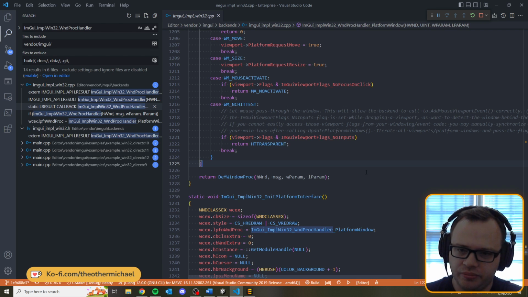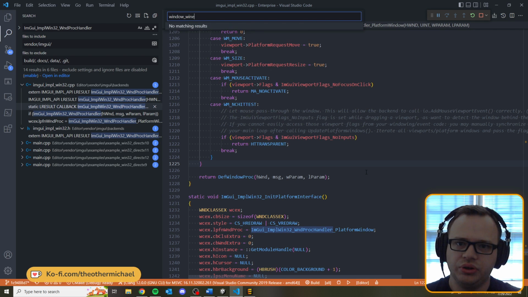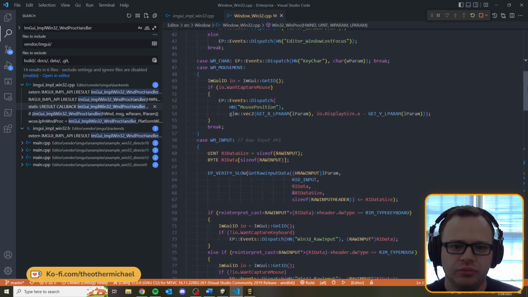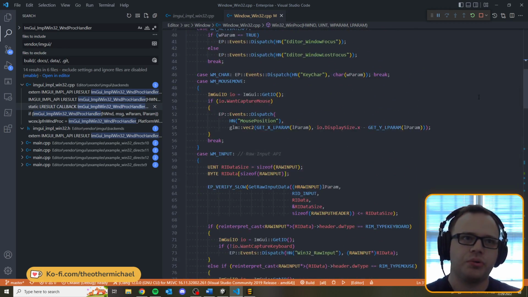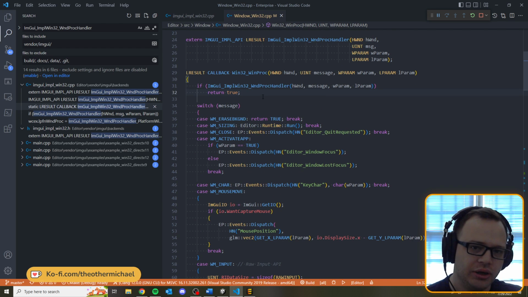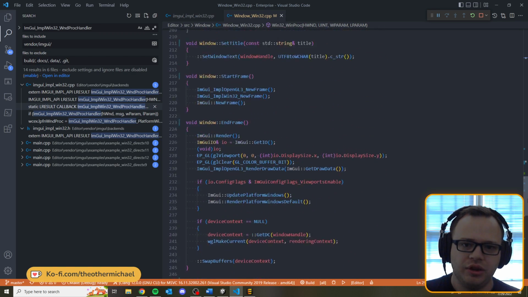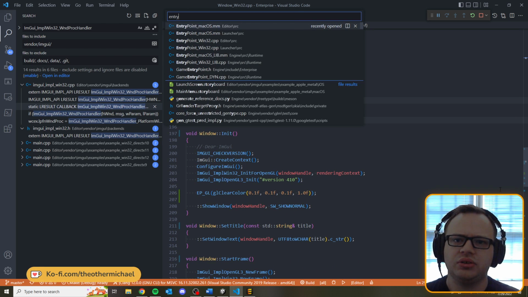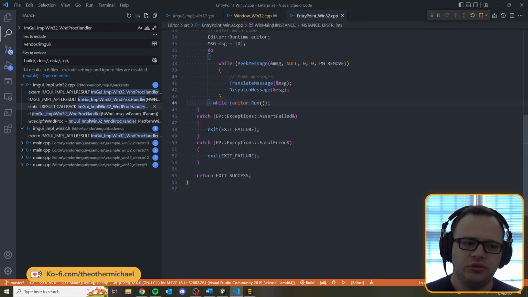The idea is that, and I'll go to window Win32 for the editor, the idea is that in your project code, you will make your own window, and that's it. And you pass off to IMGUI to handle creating and destroying all the sub windows. So here we have a window procedure for the window that I created in my Win main function, which is the entry point, Win32 for the editor.